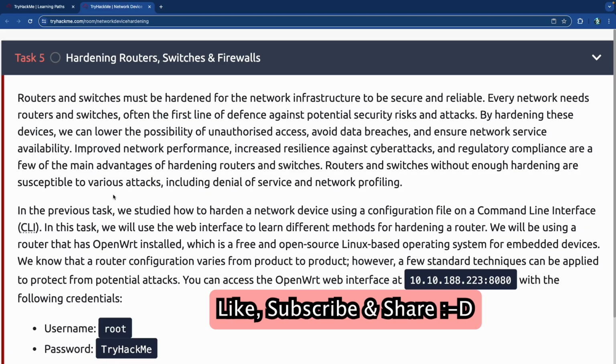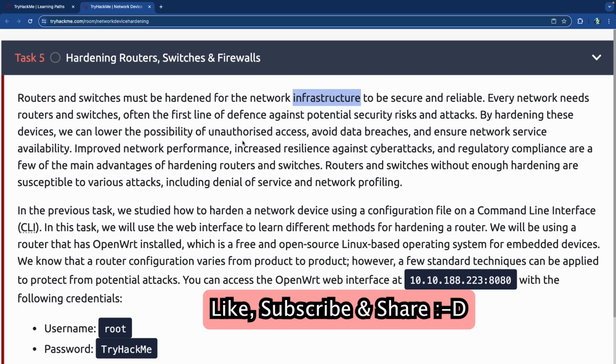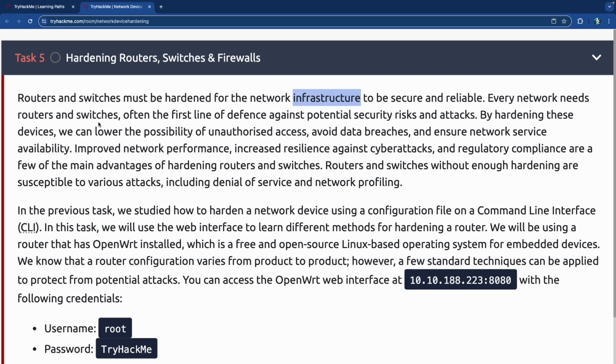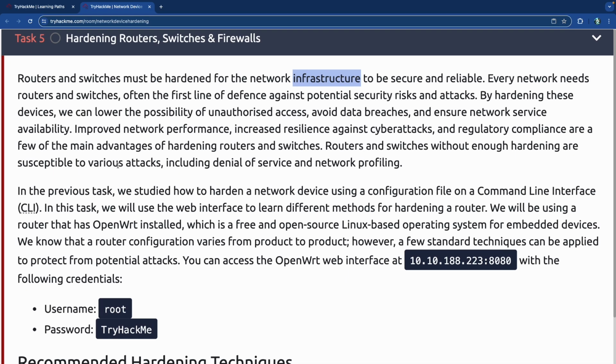Routers and switches, they have to be hardened for network infrastructure to be secure and reliable. Every network needs routers and switches, often the first line of defense against potential security risks. By hardening those things, we can lower the possibility of unauthorized access and data breaches, network service availability can be ensured, and a bunch of other things.